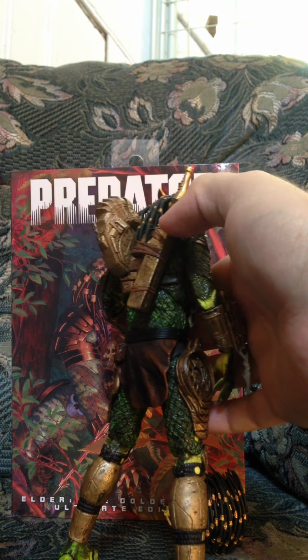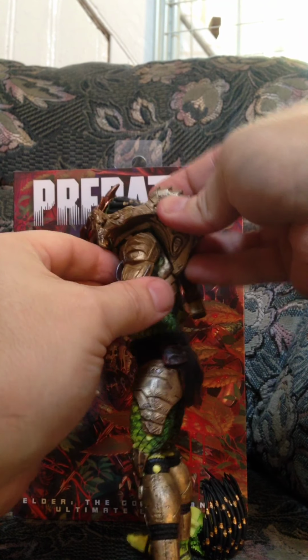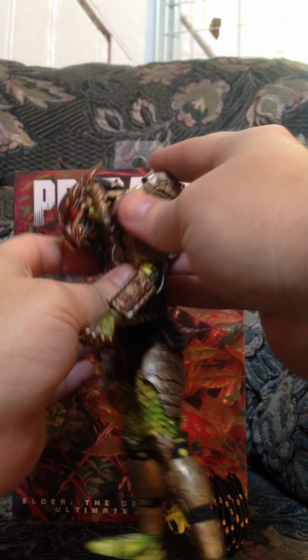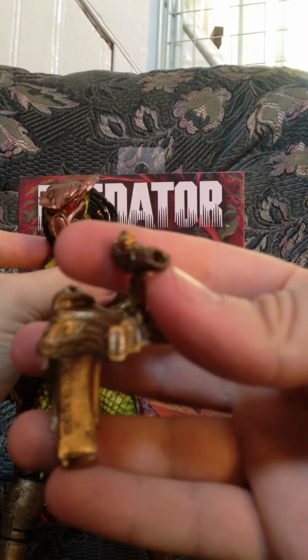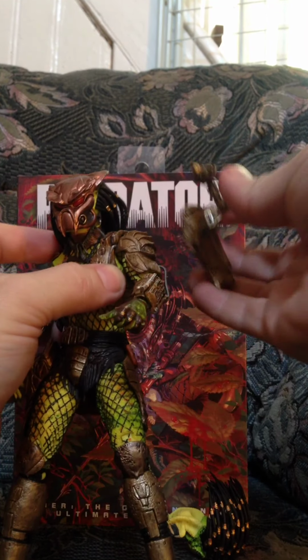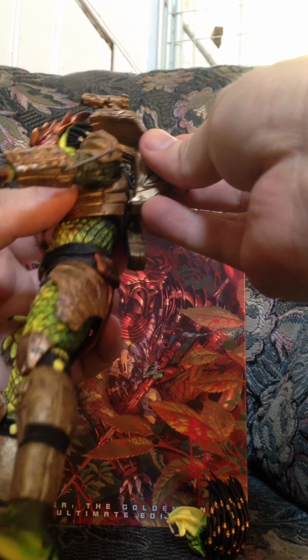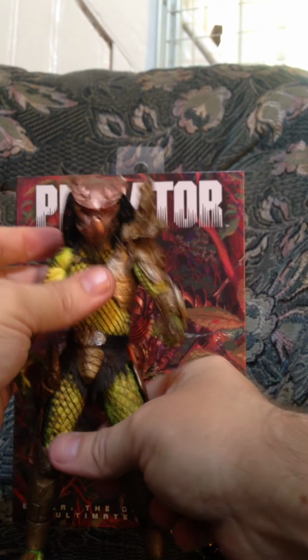He does come with the plasma caster, which is a separate piece in the box, and it just plugs in like all the other ones. The only difference, he has a slightly unique version of it, and I'm not sure if I'm going to be able to bring it up on camera because it doesn't like to zoom in on stuff up close. But the targeter is actually on the plasma caster as opposed to on the side of the helmet that most predators tend to have.